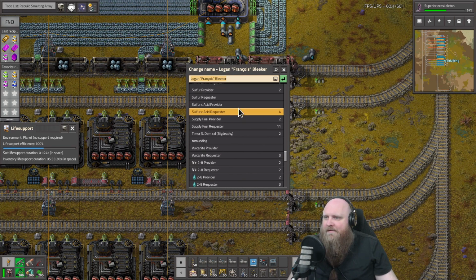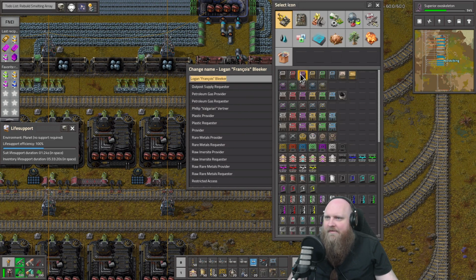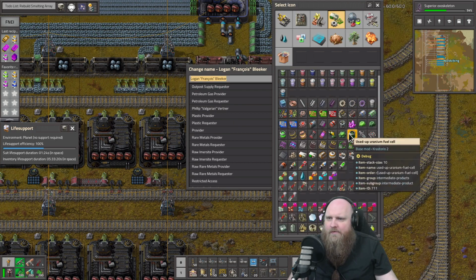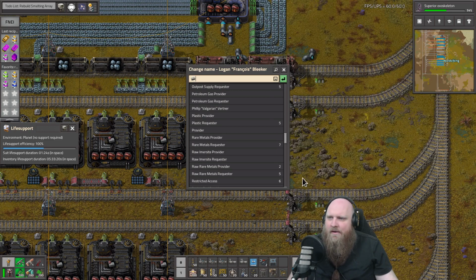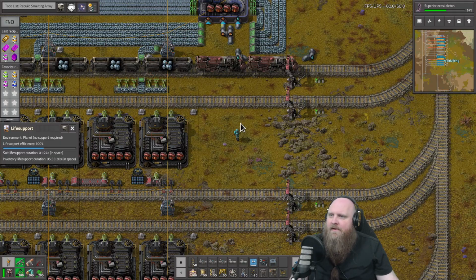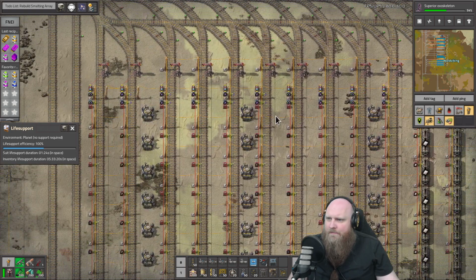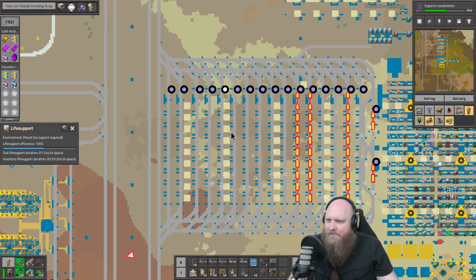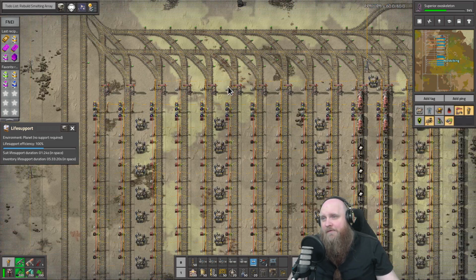And this thing over here is not Logan Francois Bleaker. No. This over here, I don't think we have it set up as an actual station yet. Well, we do have it, but I kind of want to move over to the new naming scheme, or the new old naming scheme in this case. This is going to be the 2-8 brick, or the brick 2-8 provider. There we go. 2 of these. We do already have one of those. Oh god, where is it? It could be anywhere. Put on the station names, please. Oh, this one is called 2-8 Requester.